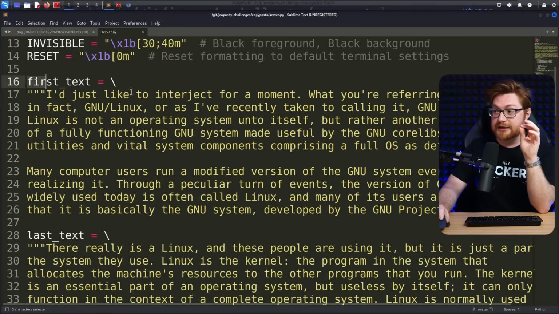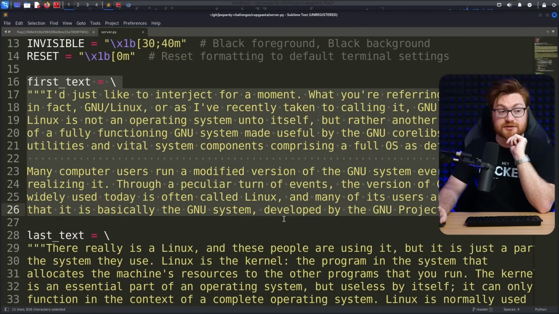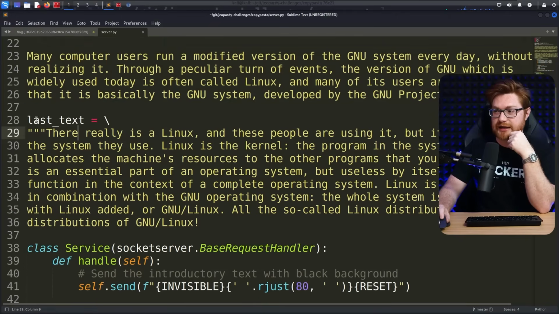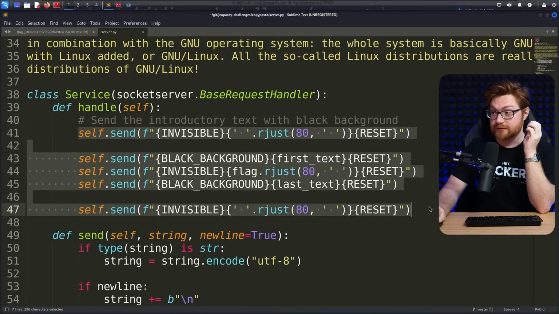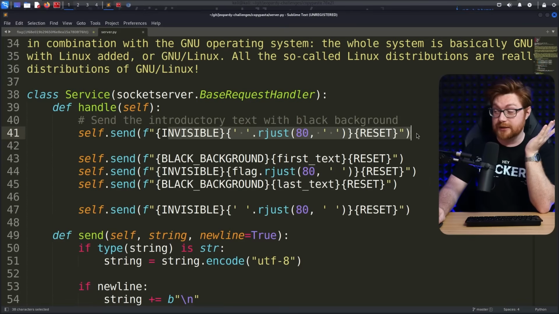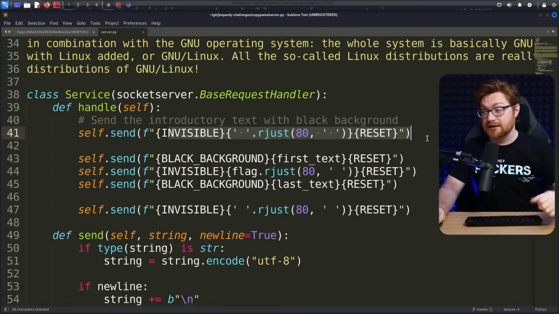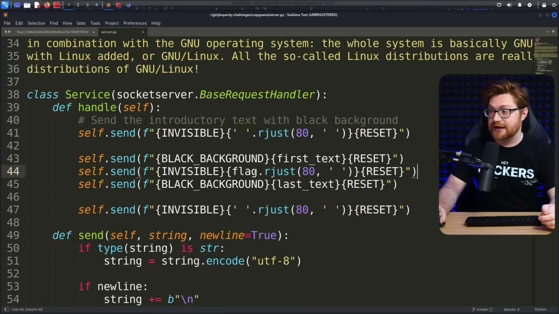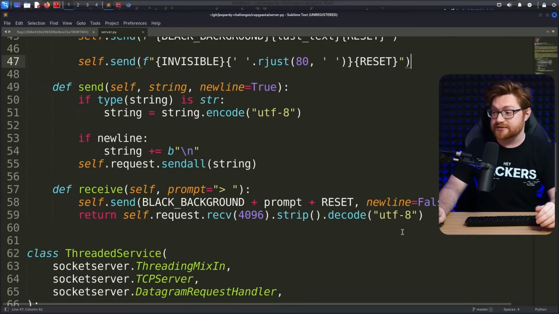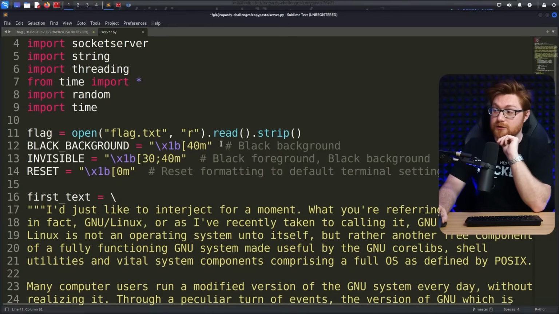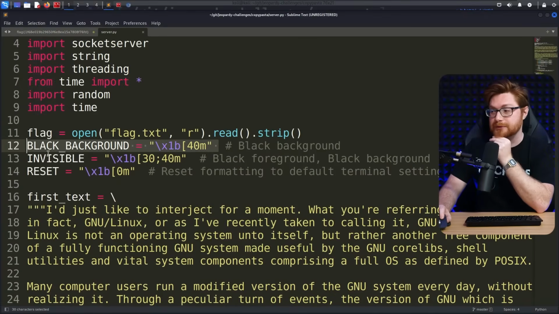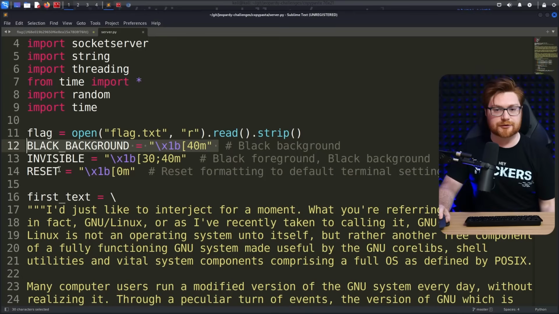So I actually break up chunks of the text that I want to send to you, first text and then last text, and then I send them out in a netcat service with invisible here in the mix to throw you off on highlighting things, another invisible with the flag just included, and just the first and last text. That's literally it. That is the service. But I thought you might think, oh, that small, simple encoding for hiding text in the command line, maybe that's a neat trick.